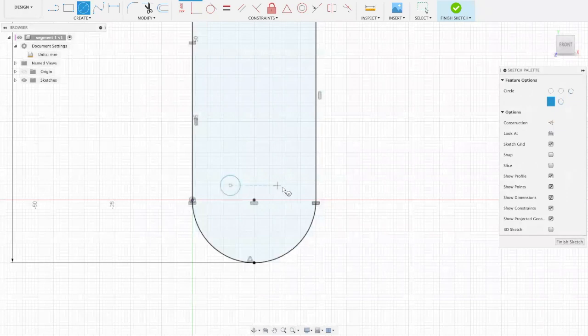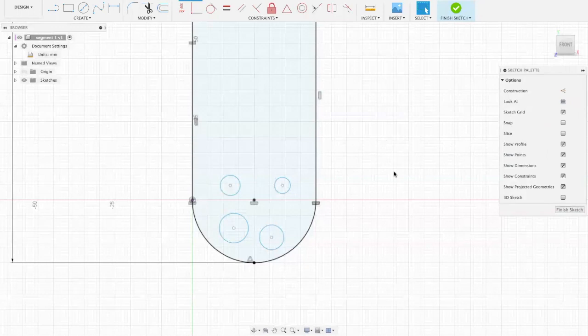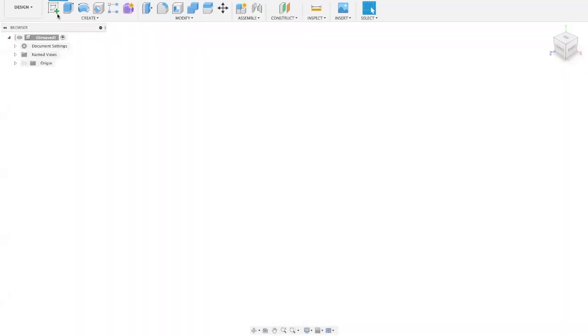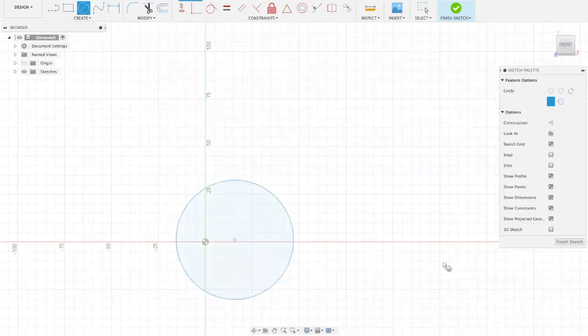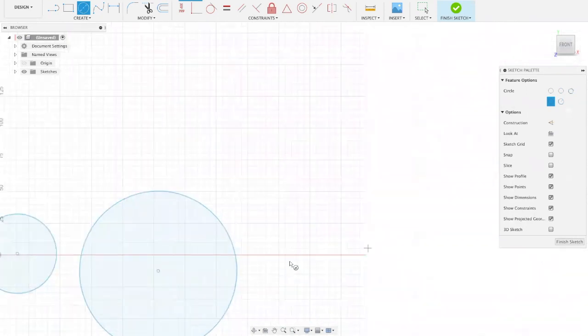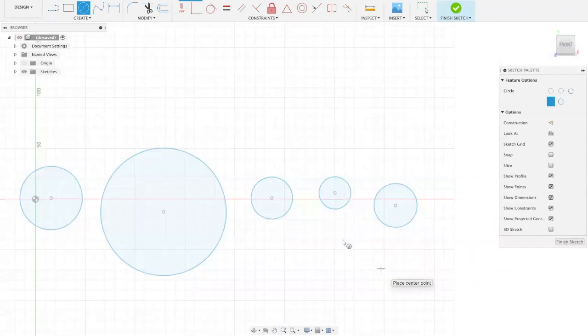So I'm going to put one here, one here, one here, and one here. And you'll notice they're all different sizes, but we want them to be equal. So what I'm going to do is constrain them all to the same size. I'm going to create a constraint chain, is what I like to call it. I don't really know if there's a proper term, but it's basically where you're defining constraints in a specific order that will make things easier for you in the long run.